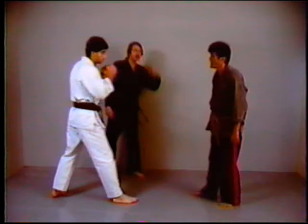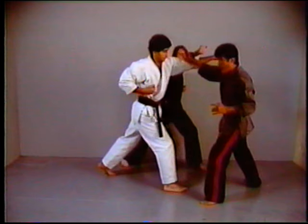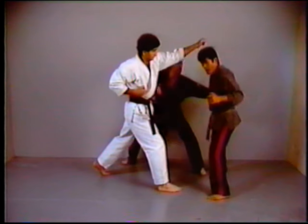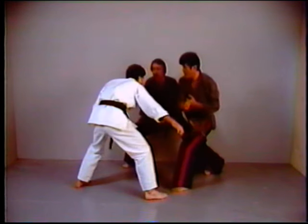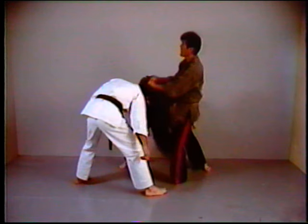Slow motion. Okay. His punch come in, block. Same time, otherwise I trouble. He punch. Blocked, hit, okay? Now rock, all right? Hit, now grab, and pong.